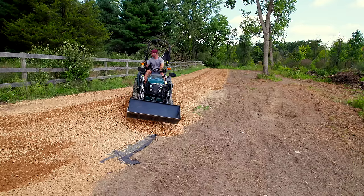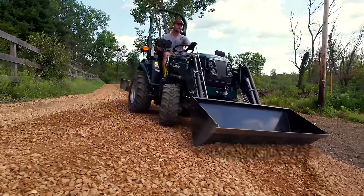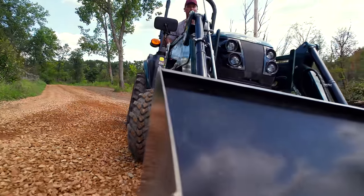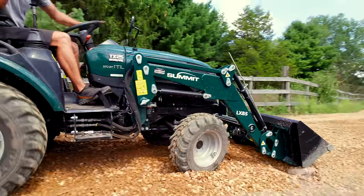And all I'm doing at this point, I'm not trying to put a crown on it, I'm just trying to kind of level it out, you know, where that steep drop off is, draw material over to that side of the drive so that we can kind of build it up and have material to feather it out as we need to prevent any dangerous situations from occurring.